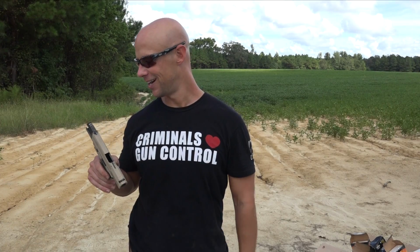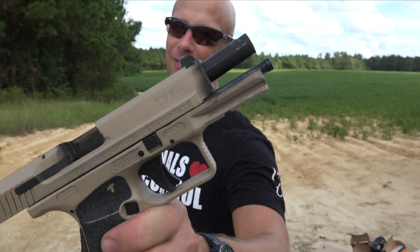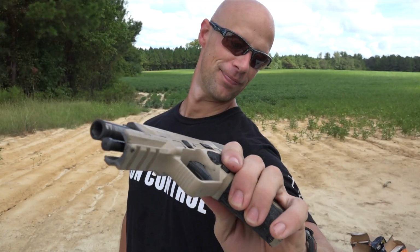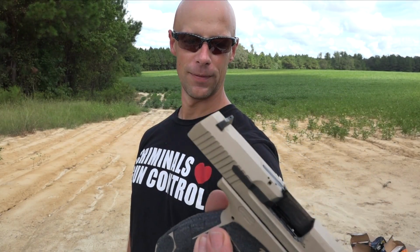Pistol's still extraordinarily hot. We'll let you guys get a look at it again. One more sort of close-up look at the actual pistol itself. Very impressed with it, like I said, as you guys saw throughout the test here. In the real world, this test only took about 45 minutes. So they ran through there pretty fast, and it's still extremely hot, and really did well overall.